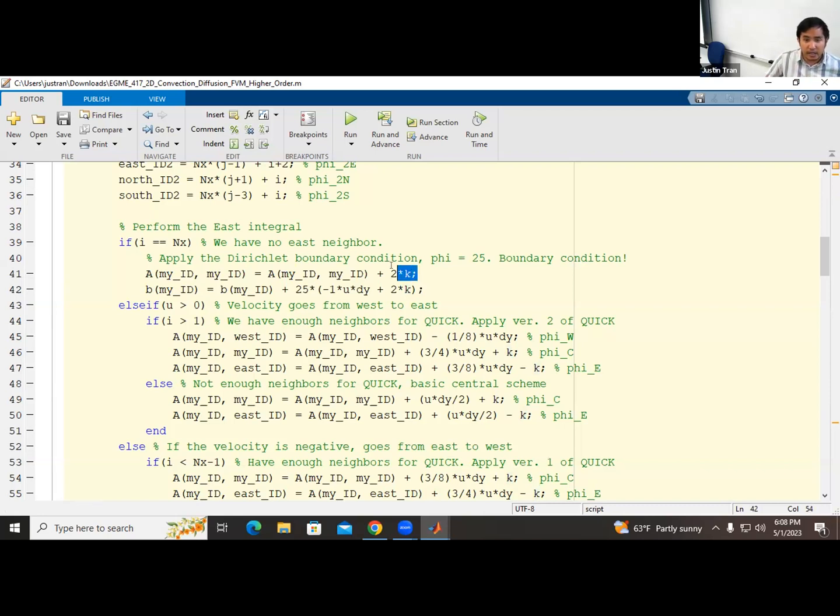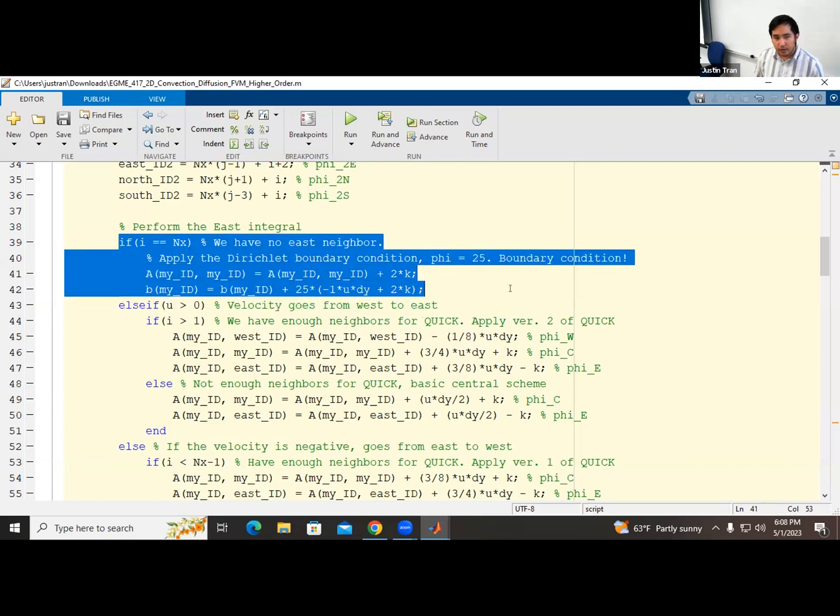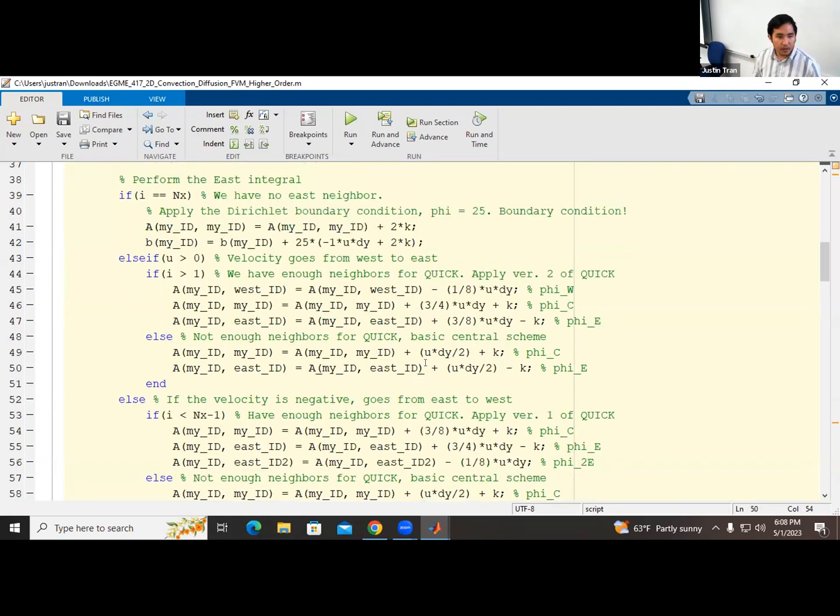So these are the same as last time. There's not much really to say here. But just remember, with finite volumes, when we have the Dirichlet boundary condition, we still make modifications to the left-hand side matrix. It's just that they're modified for the boundary condition. And this section of the code is identical to what we've done before with finite volume. So there's nothing new here.